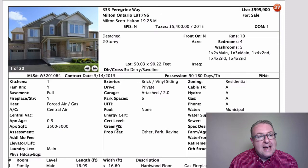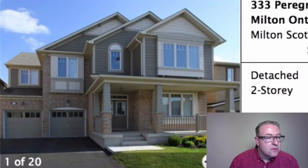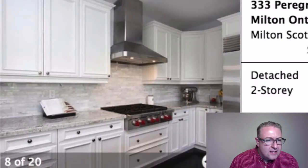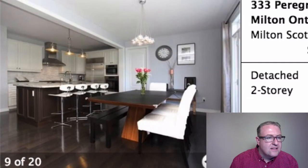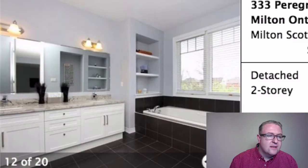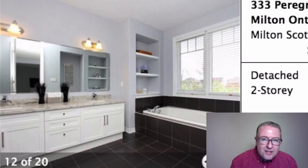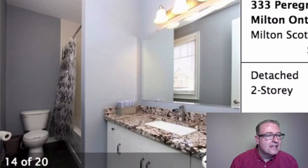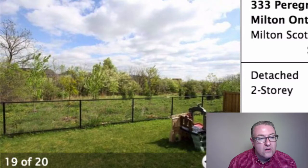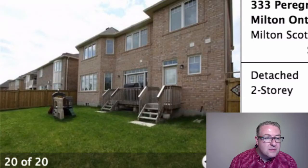Now, if you're looking for a big daddy home, we got this 3,600 square foot home on Peregrine Way. Lots of nice finishes. But I look at something like this and I compare it to Quinlan and I say, okay, so you've got 5 bathrooms on this one. I think Quinlan has 3 or 4, but still 4 bedrooms. And sometimes what I find when you get past maybe 3,000 to 3,500 square feet, all you're doing is just making bigger rooms. So, does your family room need to be 500 square feet or is it okay being 400 square feet? Green space behind too.